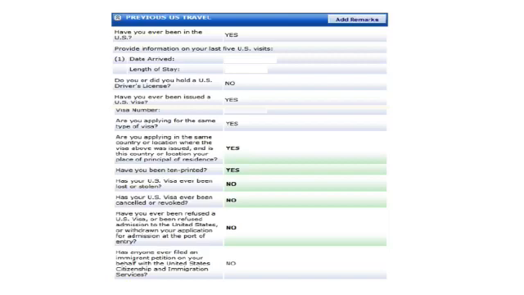The second piece of this is what I would say is one of the most erroneously completed pieces of this form. Provide the information on your last 5 visits. This means that if you have been to the US, we want to know the last 5 visits. We don't need space for everything before that, but a lot of people only put 1 visit or their most recent visit. We want to know the last 5.